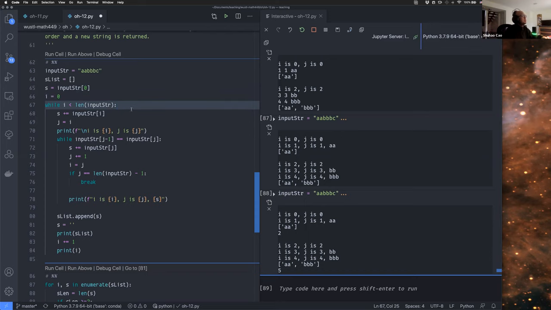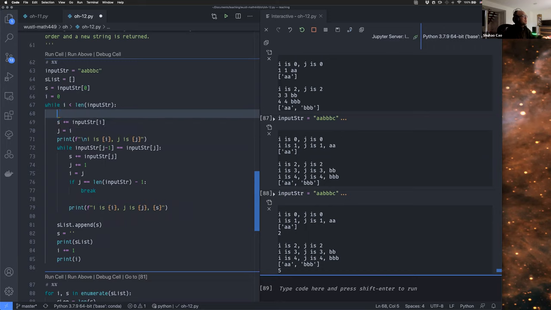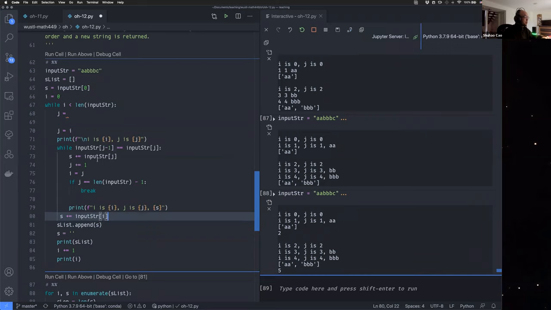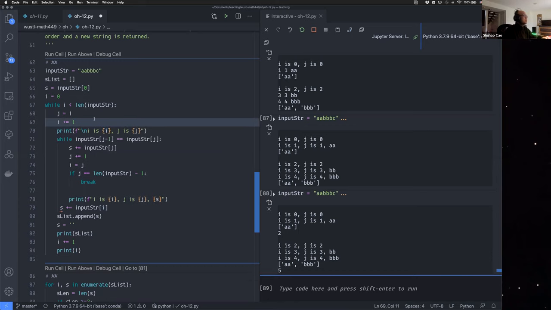And I is 0. And while, so we start from J. So we start from I, okay. And we let J equals I. So we let J equals I first, and then we let I plus 1. So for example, in the first iteration, I is 0, and we let J equals 0, okay? And already I is 1 here, so I is 1 and J is 0.